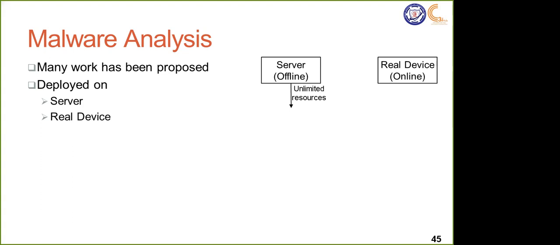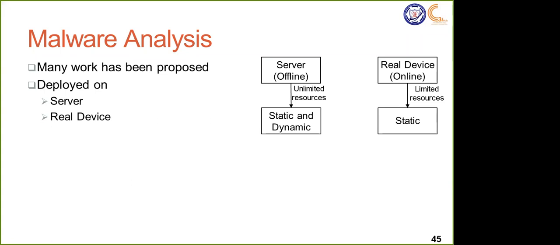A server generally has unlimited resources, huge capacity and huge computing power, so it can perform both static and dynamic analysis. However, a smartphone has limited resources like battery power. So you cannot deploy solutions with high resource requirements, due to which we can only use static analysis techniques. Otherwise, if you use dynamic analysis on a mobile device, it will surely drain the smartphone battery.